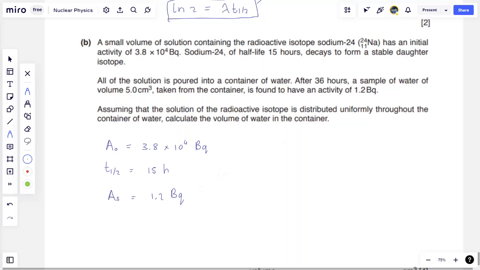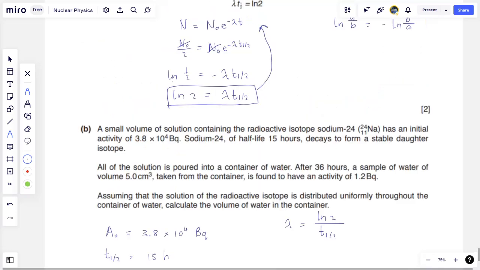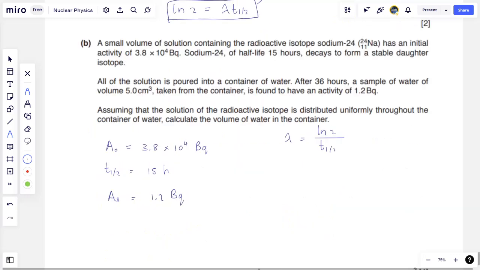What do I do now? Well, the one thing I don't have here is lambda. So applying the radioactive decay constant is going to be a little bit icky because I don't have lambda and I can't use that equation. But wait a minute. We've done this before. They even asked us to show that. Lambda is log 2 over the half-life. That's from the previous question. See, we said log 2 is lambda t half. So that's the log of 2 divided by 15 hours, which is log 2 divided by 15 per hour. That's the decay constant.